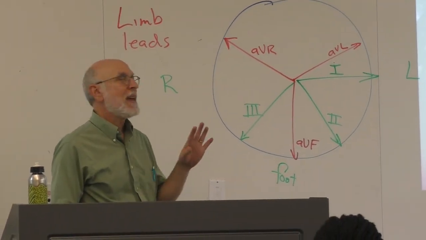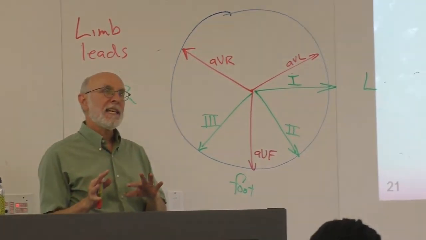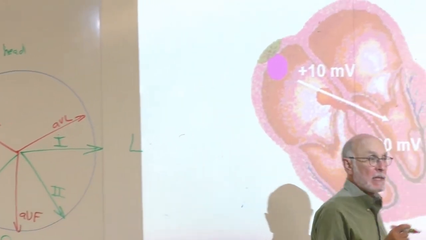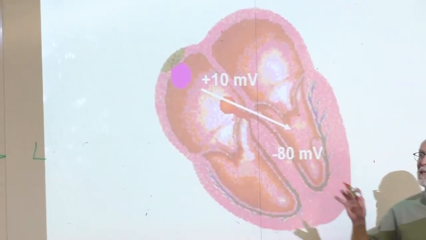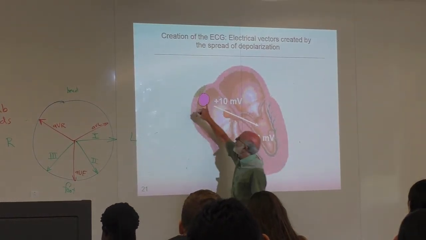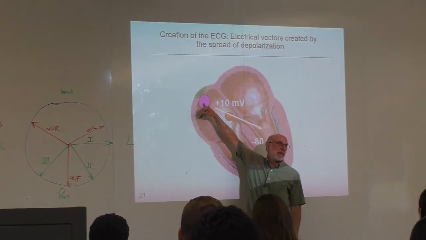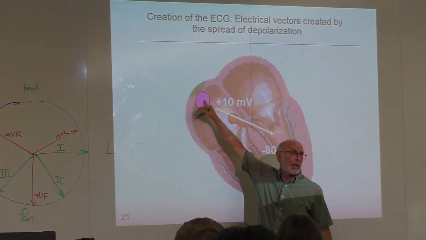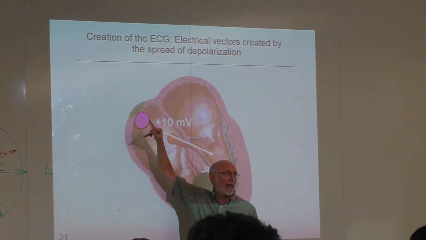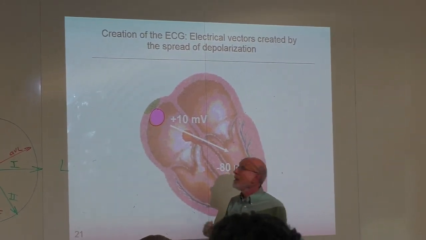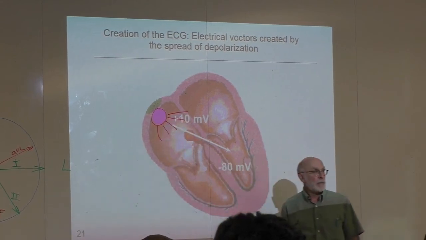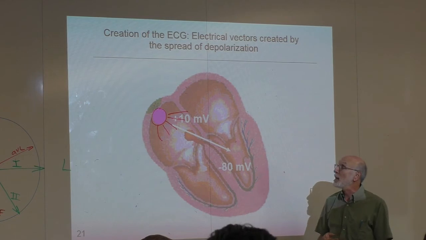Okay, so now let's make sense. Why do these leads tell us anything about the heart at all? Okay, so let's go back to the heartbeat. This nasty cartoon is supposed to illustrate. What is that supposed to illustrate? The yes and no. Why is it pink? It has just fired. Okay, it has just been activated. And it is spreading, the action potentials, the depolarization is spreading throughout the atrium.